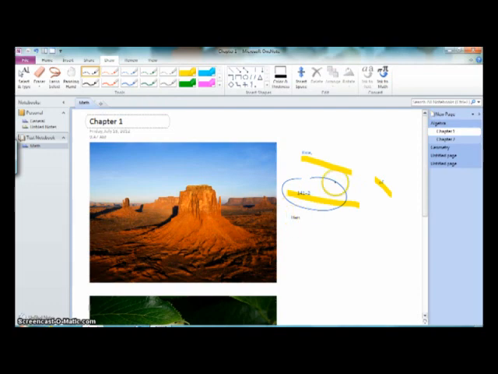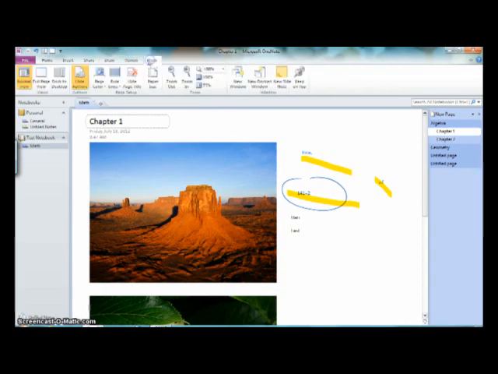You can also convert the ink to text, which is a lot like the Windows Journal, where if I write a word right there, convert it, and then it becomes text. So a lot of similar things as far as writing with Windows Journal compared to Microsoft OneNote, and that's under the Draw tab, which is located right there.